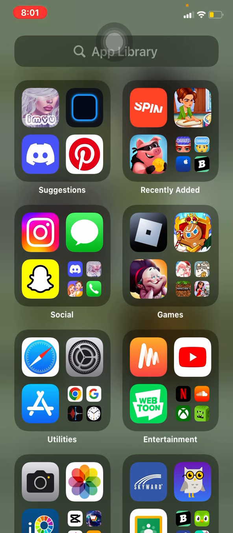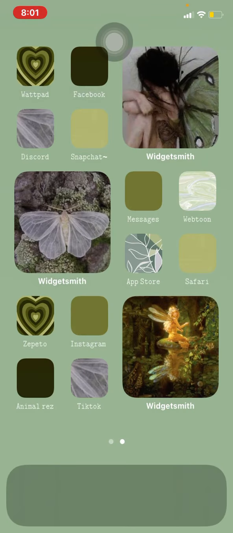And the next thing I'm gonna say is getting the pictures. I'm going to show you guys how I get my pictures, but I've already gotten most of the pictures that I need.